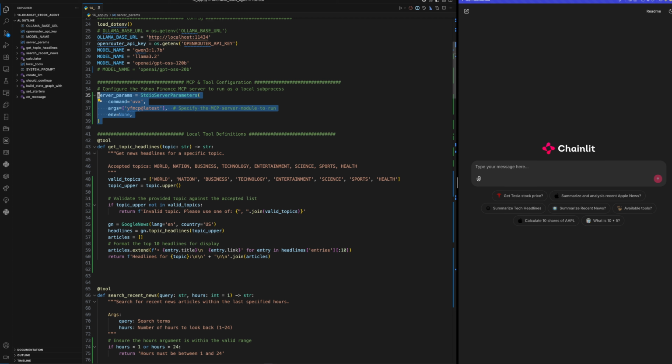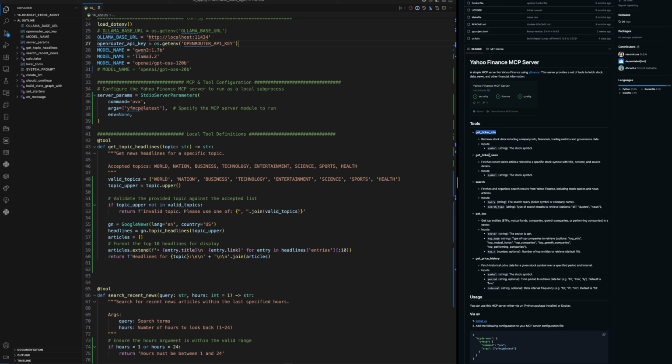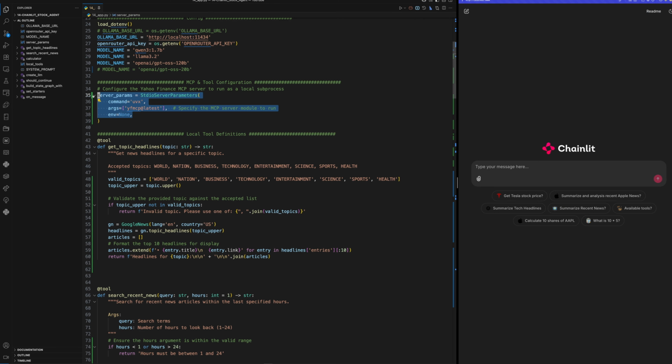The first tool is the MCP agent, and it does UV, and this is a MCP agent that you can look up. If you just Google it, it will be right there. I think I actually had it pulled up. Here it is. We can get stock info, stock news, search, get topics, and price history. That is the MCP server that we're using. Bundles up a bunch of tools for us.